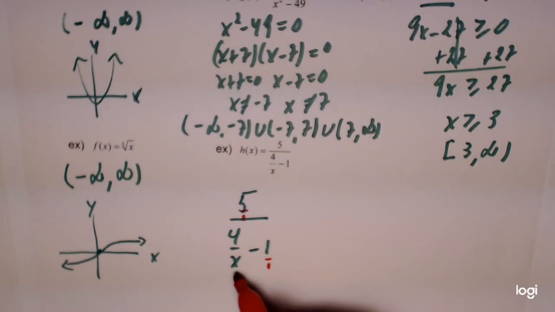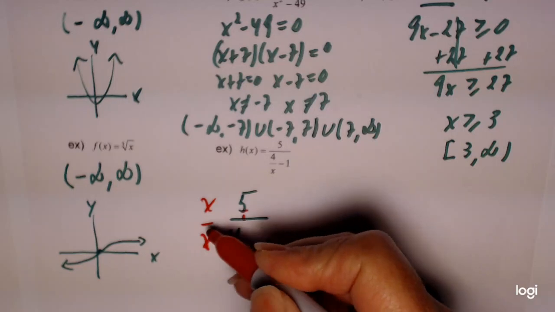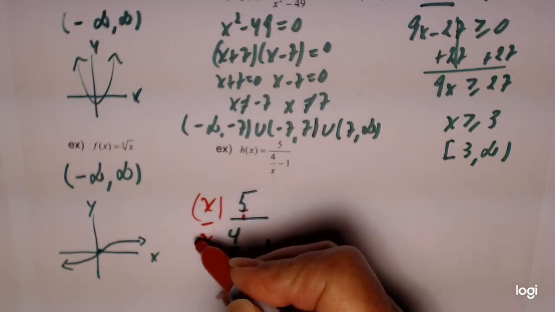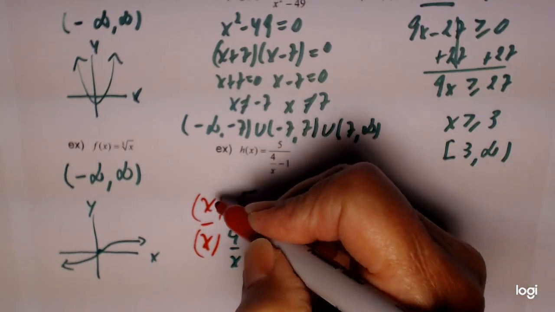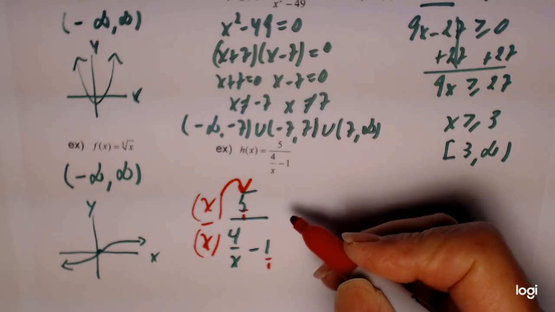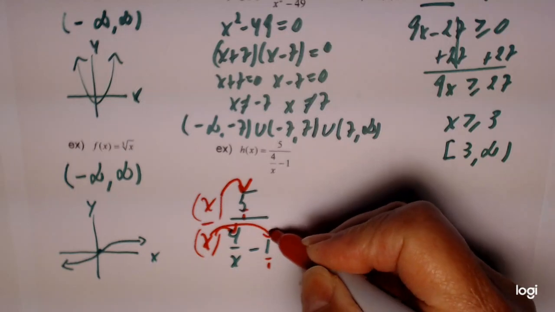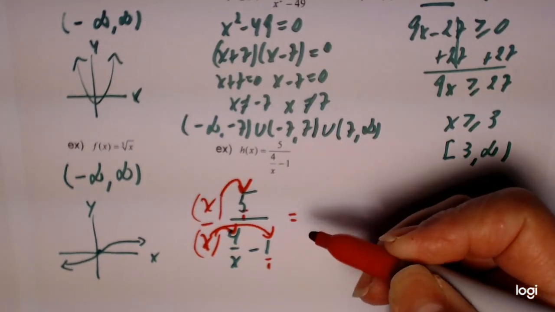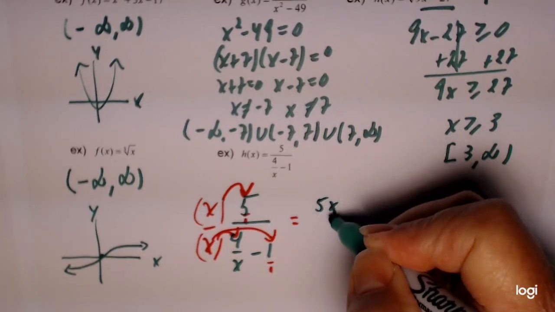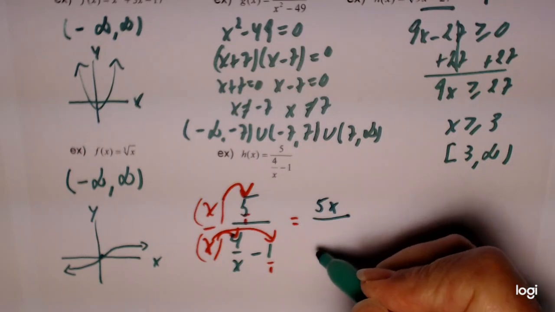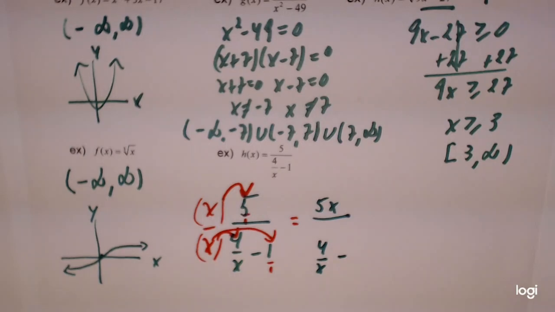So to do that, we're going to multiply by x over x, because remember, x over x is just 1. We're not changing the fraction, we're just multiplying the numerator and denominator by the same. So this gets multiplied by the x, and then this term gets multiplied by the x, and this term gets multiplied by the x. So what do we end up having here? 5 times x is 5x. I'll write this out down here just so you can see how this is going to clean up.